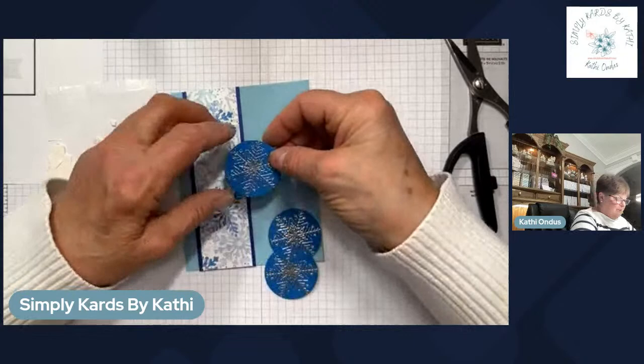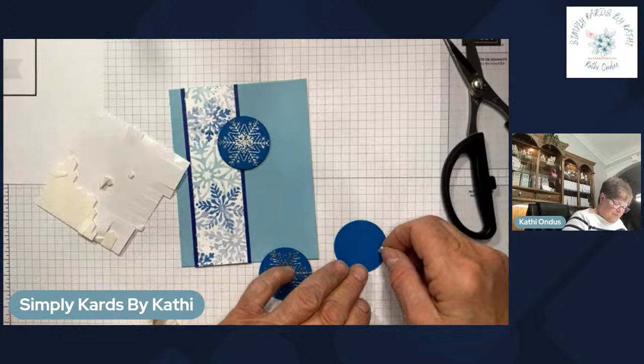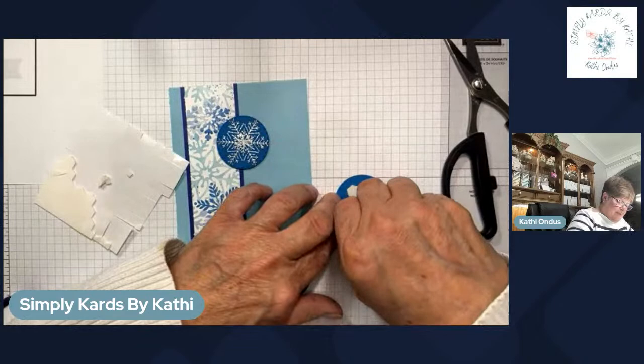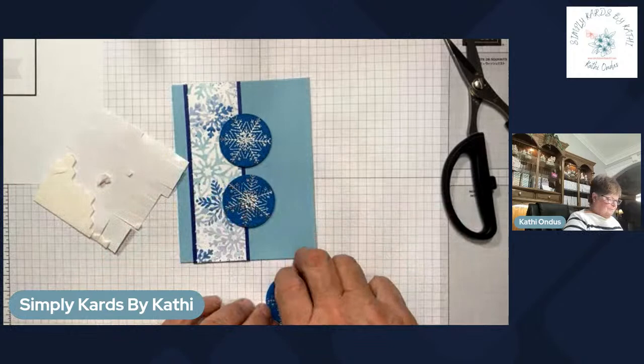So let's go ahead, and I'm going to put this one right here. And we're going to do the bottom one. I guess I didn't get that one cut in half, so we're going to use a whole one. Okay. And this one I'm going to put right about here. And then I'm going to overlap with this one.